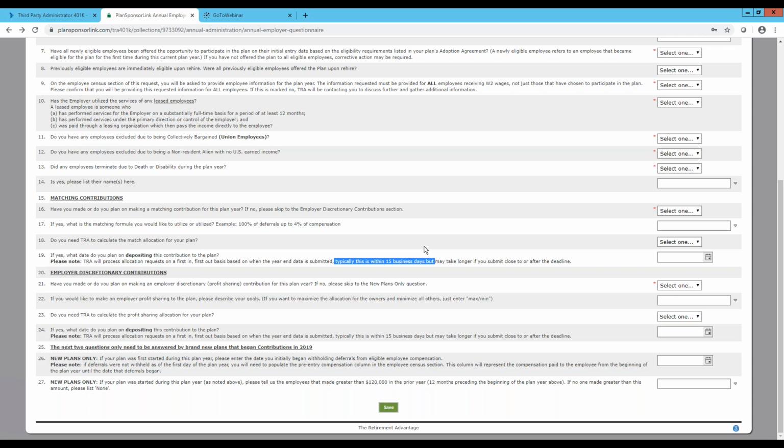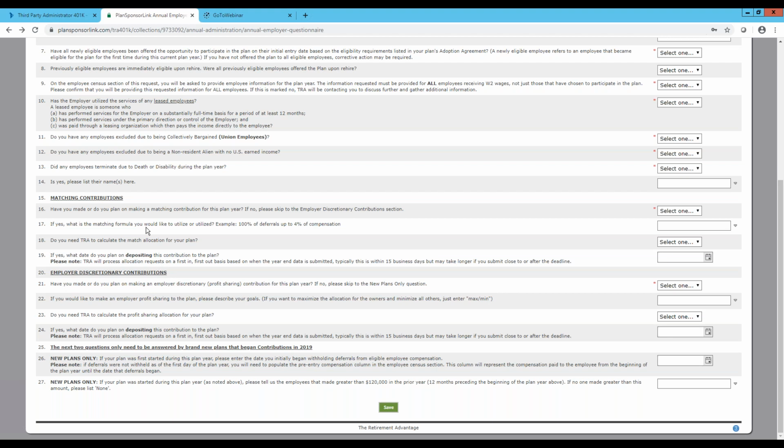So if you can give us a little bit of heads up that you're looking to make a contribution so that it's not super tight to any tax filings and so on, that would make it a lot more efficient to go ahead and give you that allocation number. So again, just a note here that we're looking for hopefully at least 15 business days, so it can be an efficient process.